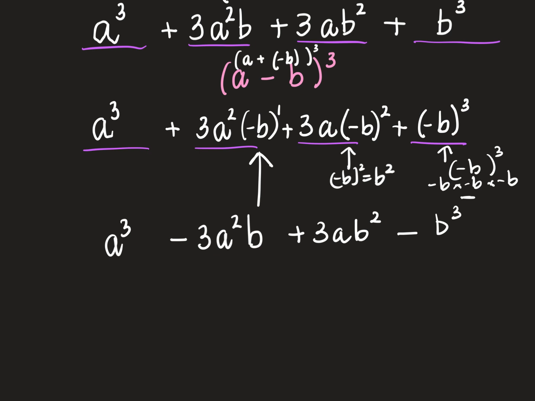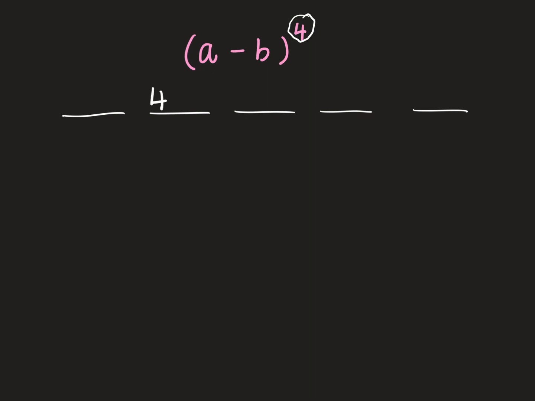Now notice here that instead of doing all of this stuff with the brackets, I can just change the sign on this one, and this one. And that's actually how it always is. Just have a look at this. If I've got a minus b to the power of 4, well, first thing I ask myself, how many terms does it have? It has 5 terms. Notice the power of 4 has 5 terms. The power of 2 has 3 terms. The power of 3 has 4 terms. Put in my coefficients from Pascal's triangle. 1, 4, 6, 4, 1.